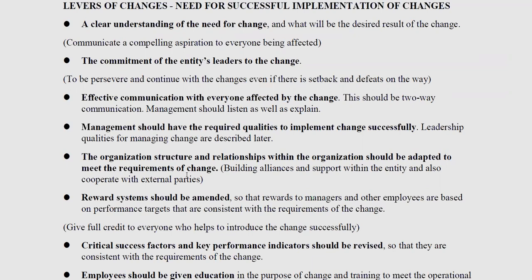This should be two-way communication. Management should listen to the staff as well as explain to the staff the need for the change. And management should also have the required qualities to implement changes successfully. Leadership qualities for managing change are described later. The organization must also structure and build relationships within the organization, and adapt to meet the requirements of the change. This is where you build alliances and support within the entity and also cooperate with external parties.